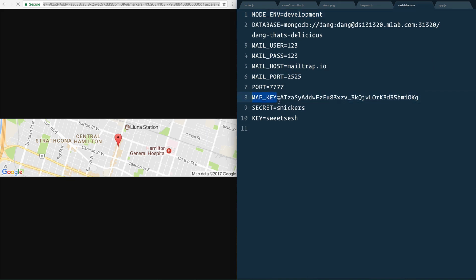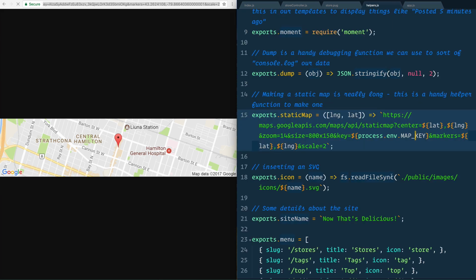If you want to sign up for your own Google Maps key, you pop that in there and it will automatically be replaced. I never like to put any sort of API key hard coded into template files because it's inevitably going to change and you're going to have a couple issues when you work with that. Then we have markers, and the markers is going to be exactly at the lat long as well. So it's going to be exactly at center wherever it is, and scale is set to 2.